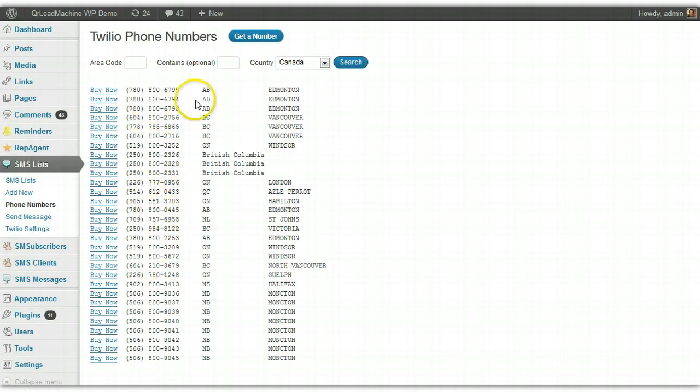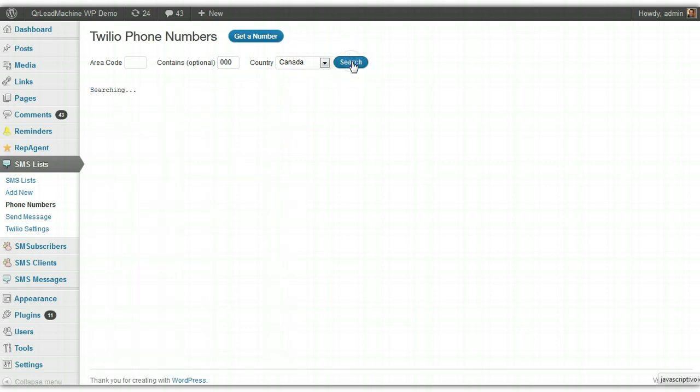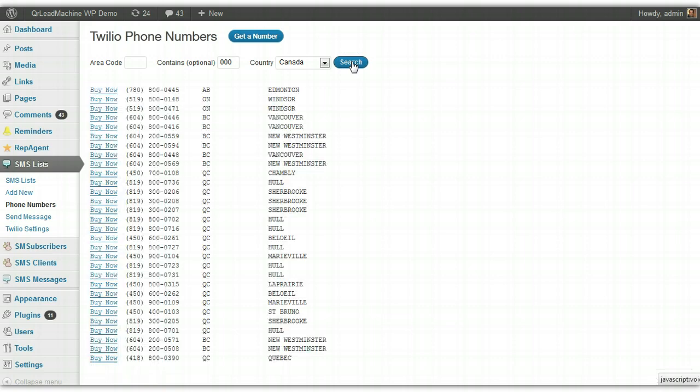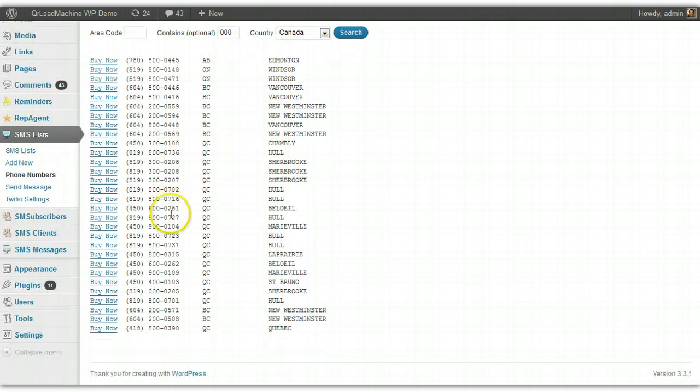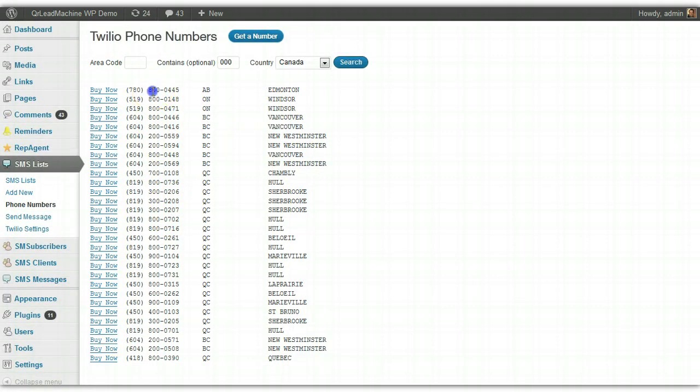Now, another feature that's been added is you can try to narrow your search by certain digits or even letters that correspond to digits. So, for example, let's say we wanted a number with some zeros in it. I could put 3 zeros and let's see what comes up. Okay, so we have 3 zeros. These aren't on the end, but they're in the middle here.